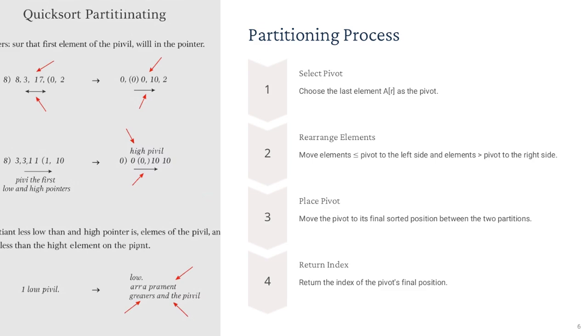Finally, the pivot itself is placed in its correct sorted position within the array, ensuring that it separates the lower and upper partitions. The efficiency of the partitioning process directly impacts the overall performance of Quicksort. A balanced partitioning leads to optimal recursive divisions, while unbalanced partitioning can degrade performance. Understanding and optimizing this step is essential to fully harness the potential of Quicksort.